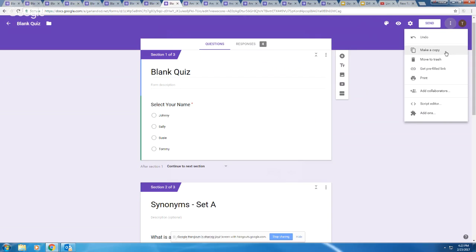I can copy this quiz. I just really made a mess of this. I can throw it away. I can get a link that is there and fill it in. Can print anything I need. I can add collaborators. When I've worked on various forms, our CTA, he's a collaborator with me on the house points forms that we do. And it helps me not have to do all the work, but then as a team, your team could share in working out the different quizzes. So you can add the collaborators, and then you can add the script, and you can add on additional items.